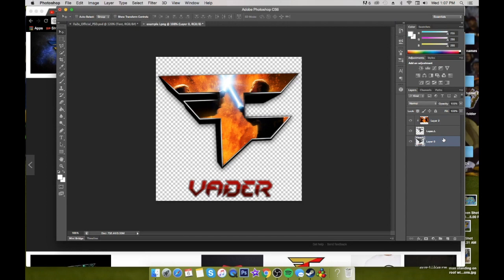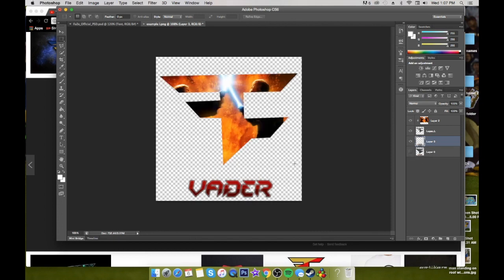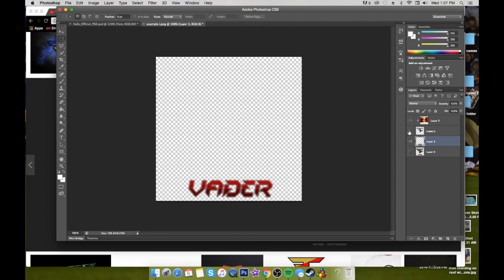So what I'm gonna do is select this tool. Now this text is on this layer. It's not on this layer because this is just a logo, and this layer is just a picture. So you want to select the layer which the text is on, and select the text. You can erase it if you want to. It's up to you. Or it's quicker to just select the rectangular tool and select all the text here. And if you want to save the text for reference, you can just Command J to duplicate that text, and that text is there as a backup if you want.